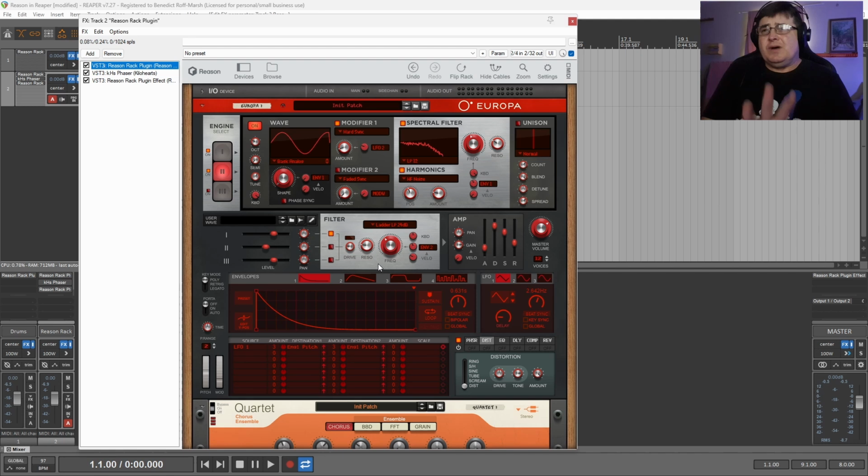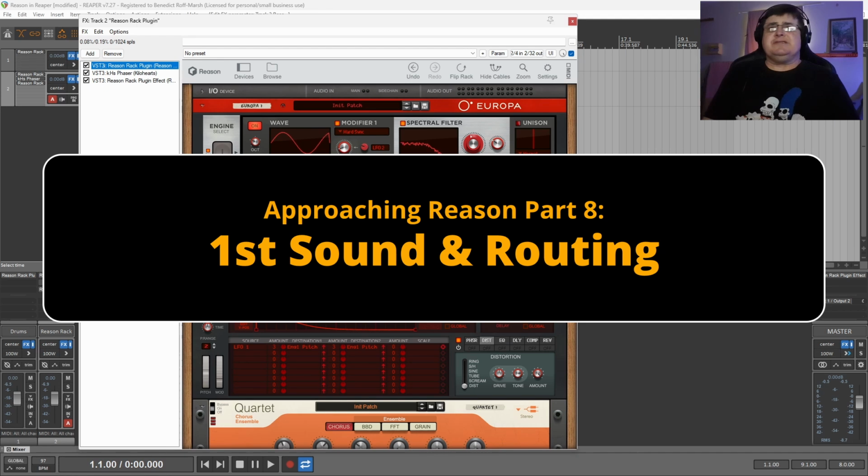That said, while it's easy to think, oh, but Reason's going to sound better in another DAW, I often struggle to mix as well. If I've rendered the tracks, not really an issue, but if I'm bringing in all the same instruments, I often feel like it's a little muddy. But I always felt like things were a little muddy whenever I mixed in VST DAWs, which I did for a very, very long time. Nonetheless, they are minor things, and sort of by the by, but it is a thing. So here is our first sound.